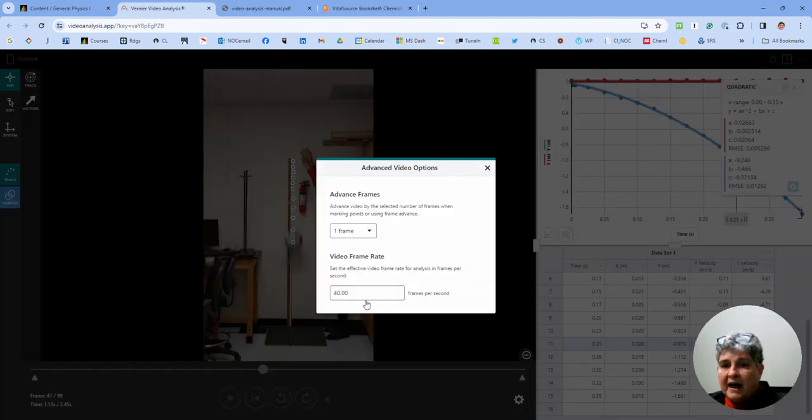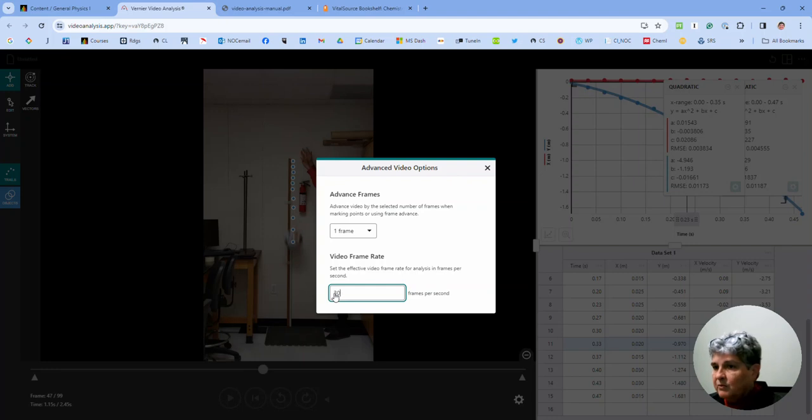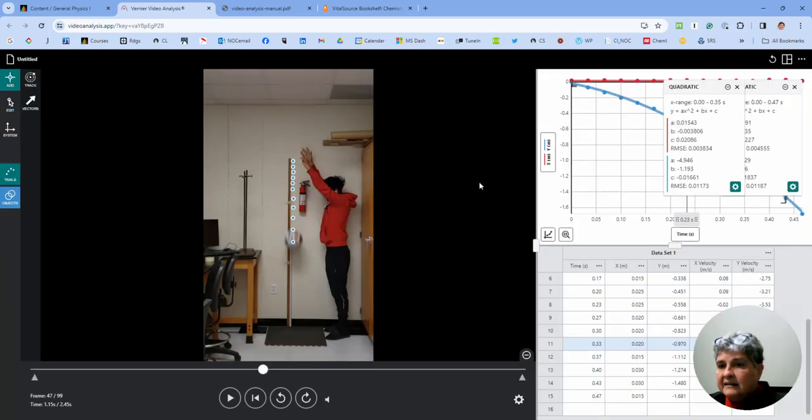And we should go back to our original frames per second of 30 frames per second because we recorded it in real time and we have that better data. So now that new curve fit was slightly different than the other one. And so now I've got a -4.9, which again is going to be very close to 10. And if we use 9.8 as our acceleration due to gravity, we're seeing exactly what we're doing.